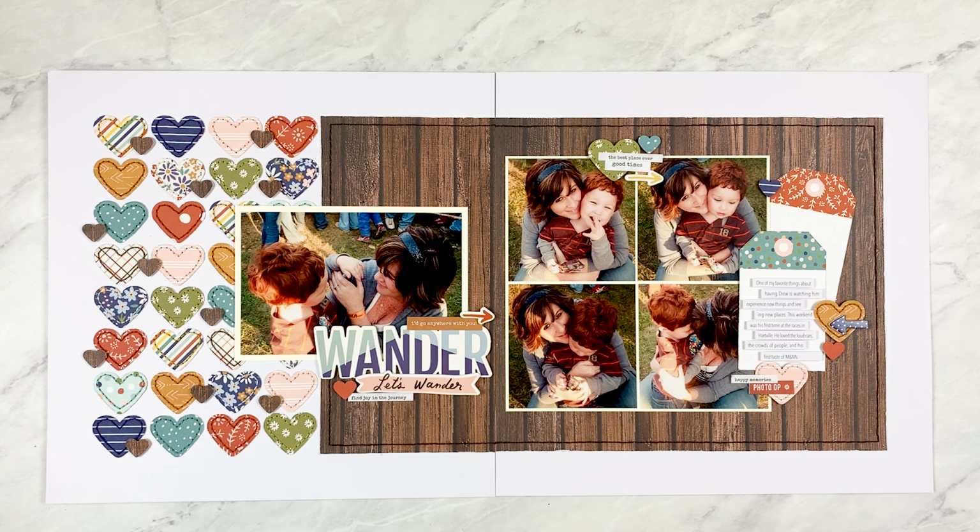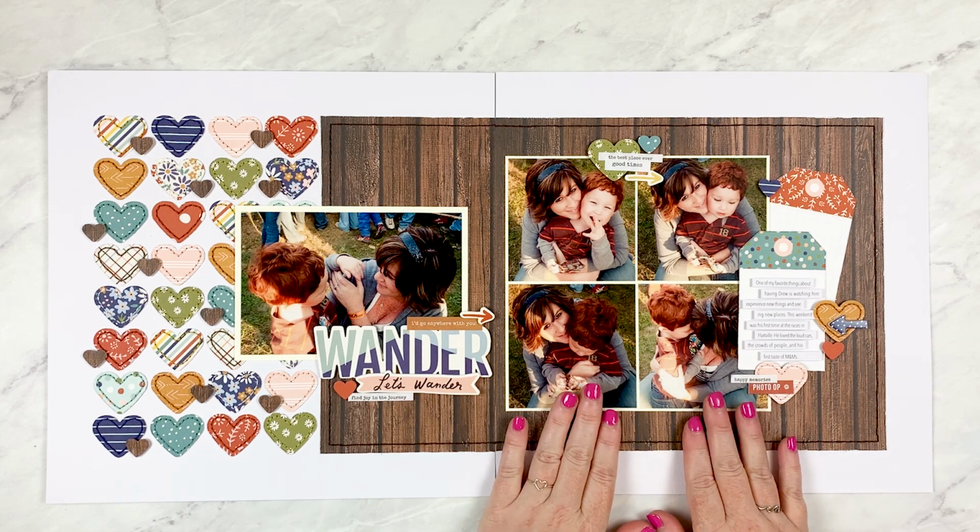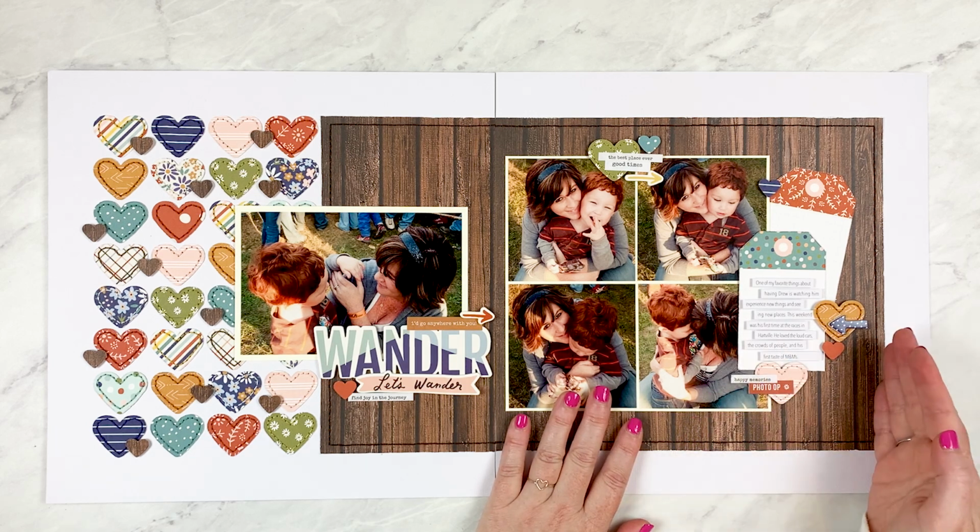My make it work choice was to crop my photos down to 3.5 inch squares, which is the smallest I wanted to go with these photos. And then I arranged them in a block similar to the photos on the sketch. Since I had less photos and bigger photos, it changed the look of the photo block and it kind of lost that balance it had on the layout by not stretching to the right more.